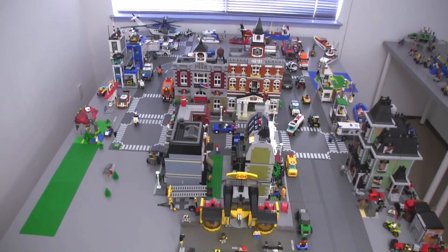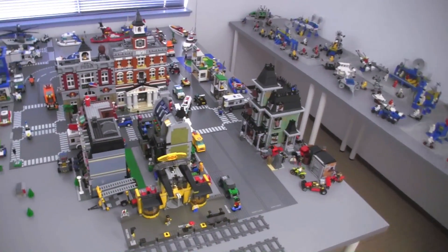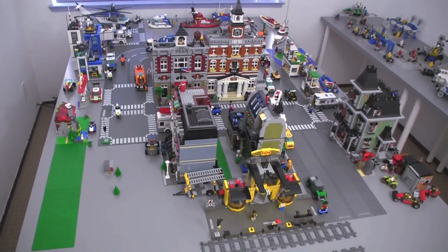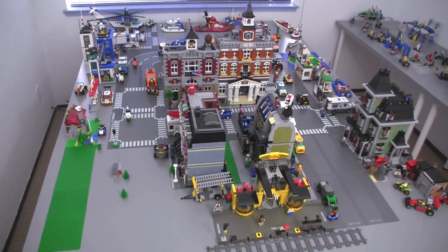From time to time I will come through and give you little tours and show you what's been going on in this second Lego City. Like I said, I am going to cover the space stuff in a separate short video and I'll be doing updates to that as they come along. Lots more to come, lots of fun here for the sake of fun with Lego stuff — I'll talk to you again soon.